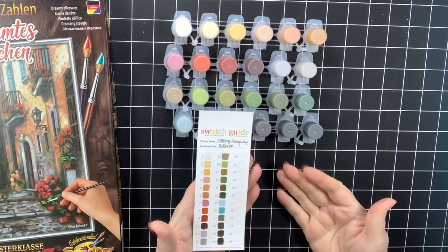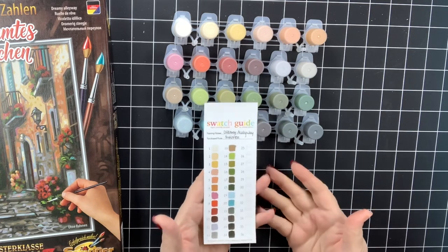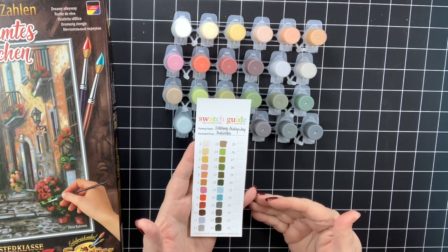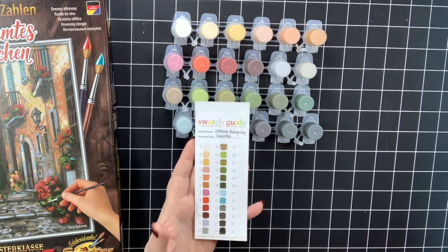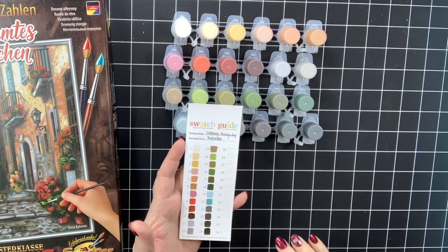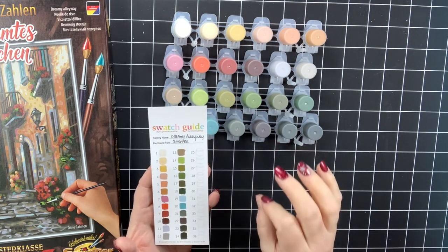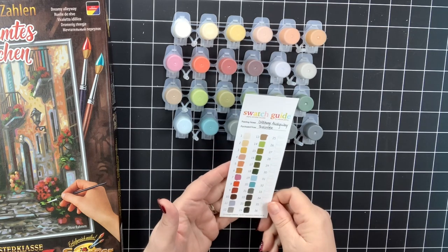These paintings I have all through my studio — all these works in progress that I didn't finish because the paints were not great, or ones I didn't finish just because I ran out of time. If I have dried paint or a color that's not covering at all, these paints are what I'm going to turn to. I've got my Artezas on backup too, since there are 60 colors in that set. But after I'm done with these kits, I'm saving every single one of these paints to use for other projects because the paints are just incredible.